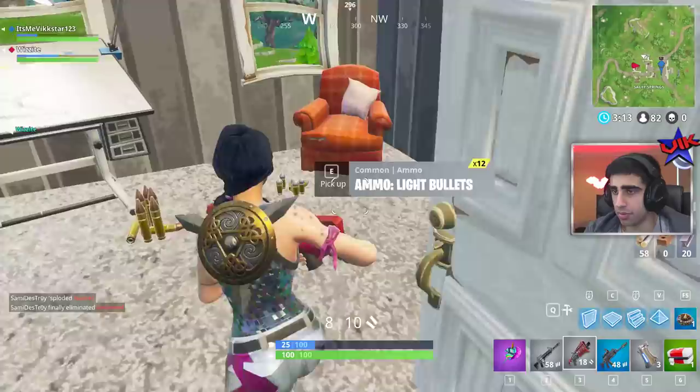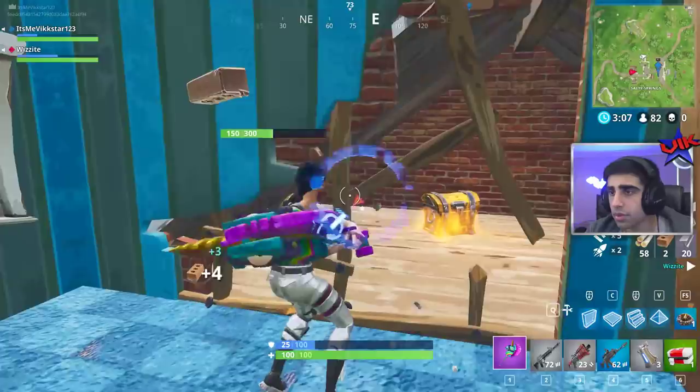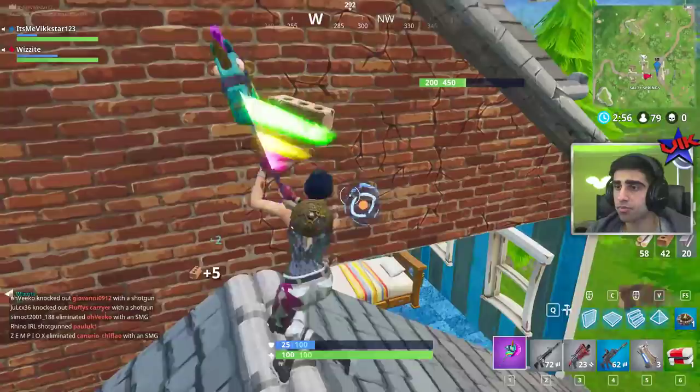We could just start going towards retail. Though, you may as well. What, loot up? Yeah, it'd be silly not to. Yeah, nobody came here. Bottom house is unlooted, and so is the treehouse. Okay.